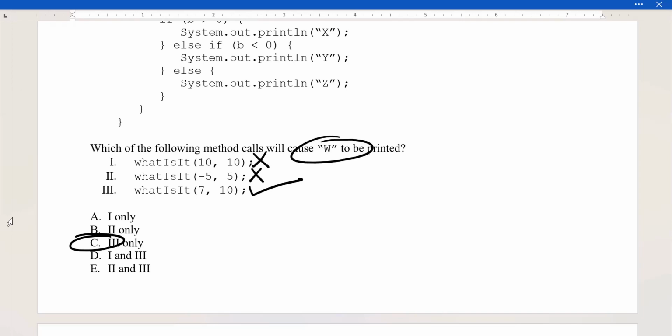So sometimes when you're doing this code and reading this multiple choice, remember, you only have 2 minutes and 15 seconds per question, technically. This one was going to give me a little bit more time to read another question that's a little bit harder because I didn't read through all of them. I don't care what the other things print out. I just want to know which one prints a W.